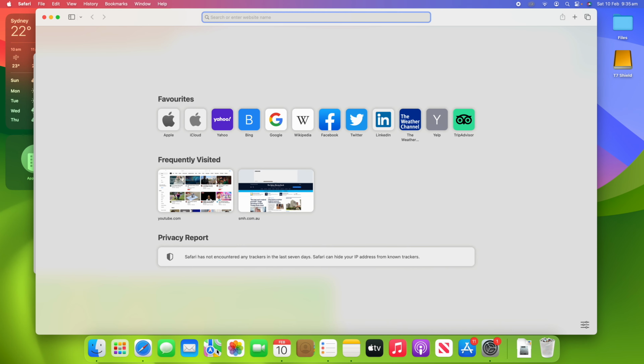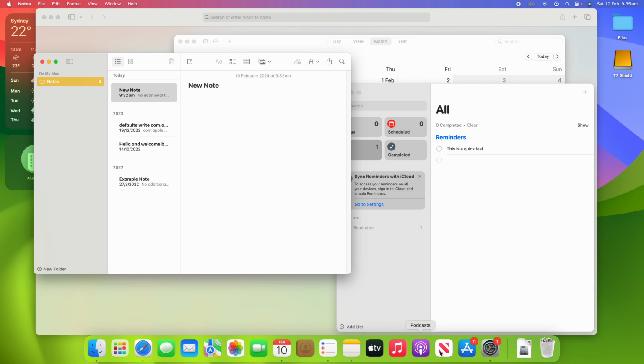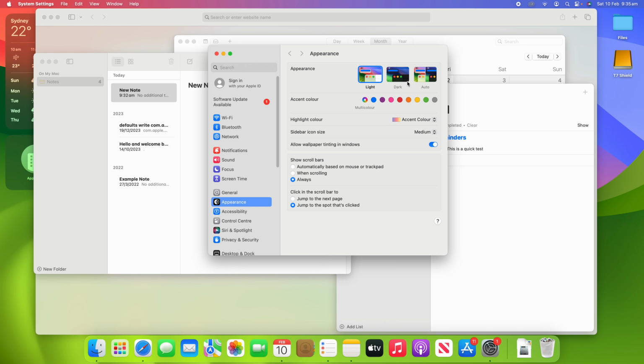Now, this is a common thing that a lot of people run into when using their Mac. There's stuff everywhere and you just want it to be a bit more organized. To fix this problem, there's a function called Mission Control, which can lay out all your apps in a nice way so you can see them all, and then that's where you can organize them into virtual desktops and things like that. If you're using a MacBook with a trackpad, you can just slide up with 3 fingers on your Mac's trackpad and that will open up Mission Control for you.